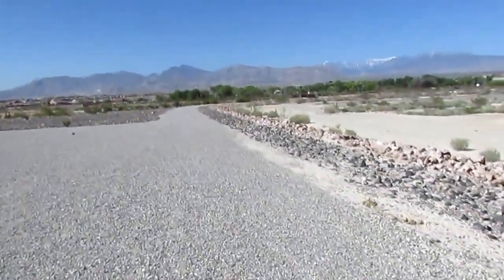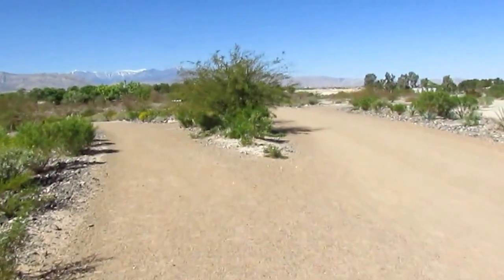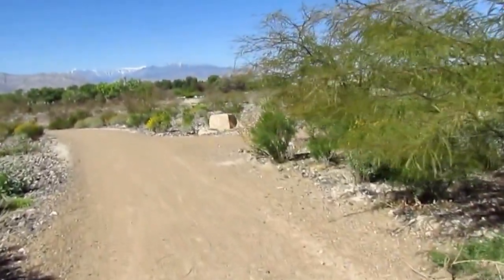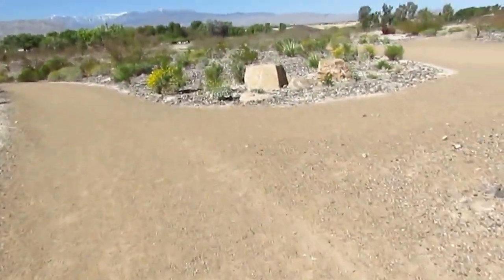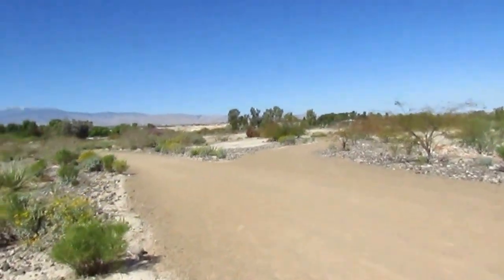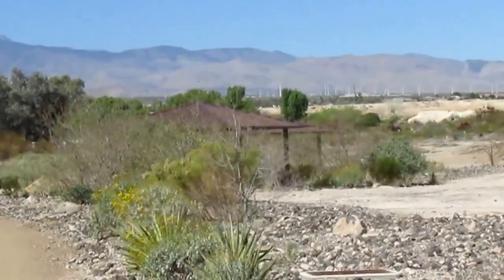Here we are back in the park. Over there in the distance is one of the many bridge structures the park has. Floyd Lamb Park's walking paths are actually quite extensive. Just to get out of the park from my car is about a 1.5 mile one-way walk. It's all on this nice, very fine gravel walking path, very comfortable in hiking shoes. So it just adds to the niceness of this area. And they even have all these little shade structures for the hotter days. You can't see this one with all the bushes in the way.